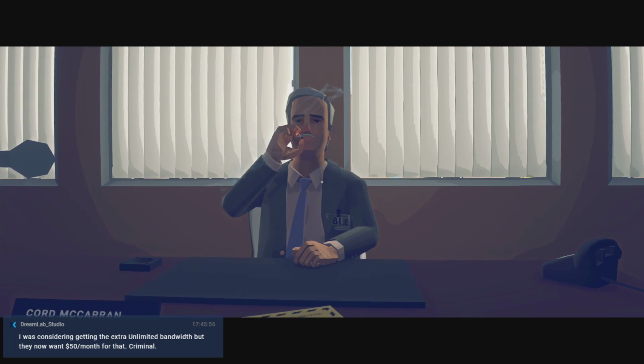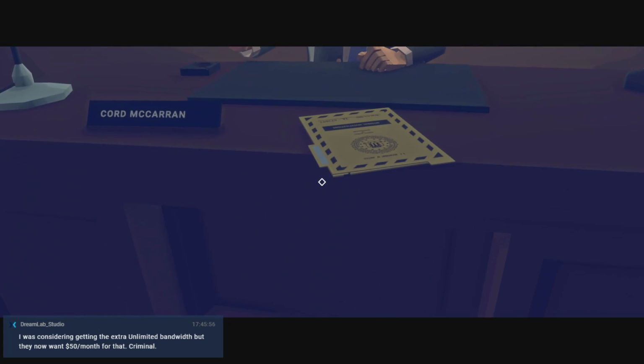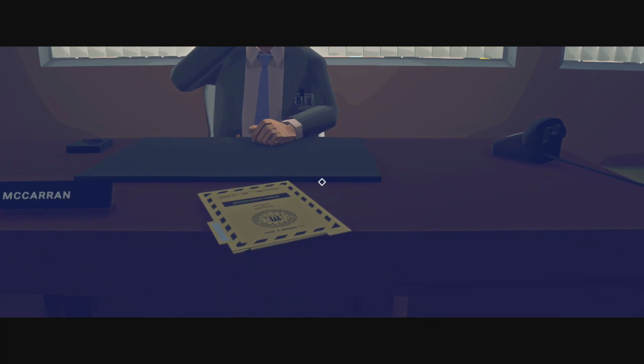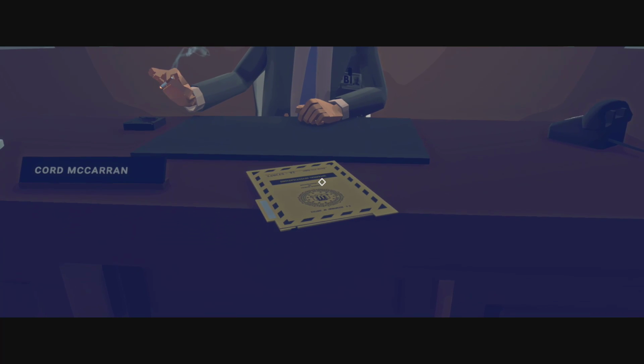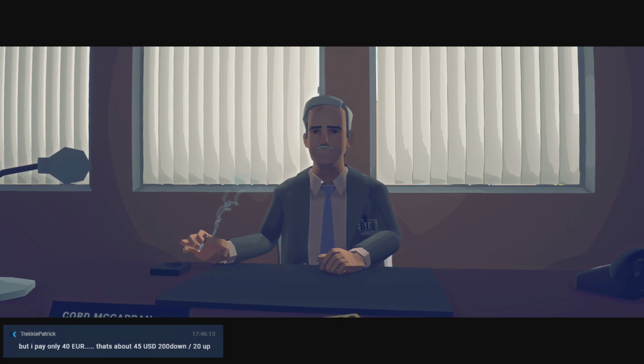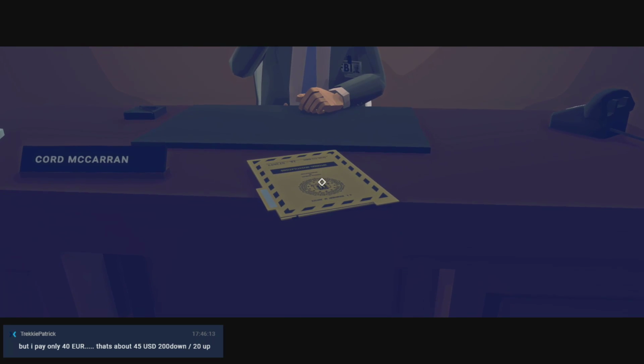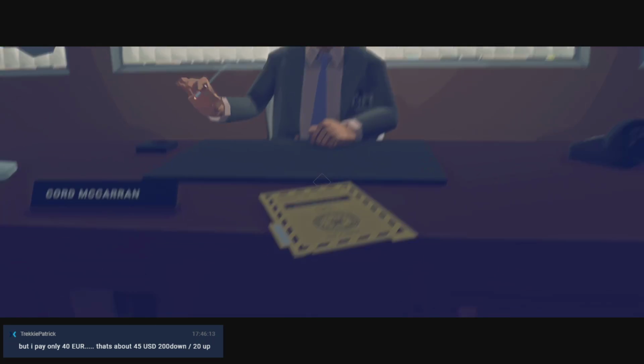While they can get away with it, Dreamlab, there'll be a time where that doesn't work anymore. Do you remember roaming with mobile phones? You pop over to Georgia and all of a sudden an incoming call is like $11 a second. That's not how it works anymore. But it was once, and they did get away with it.